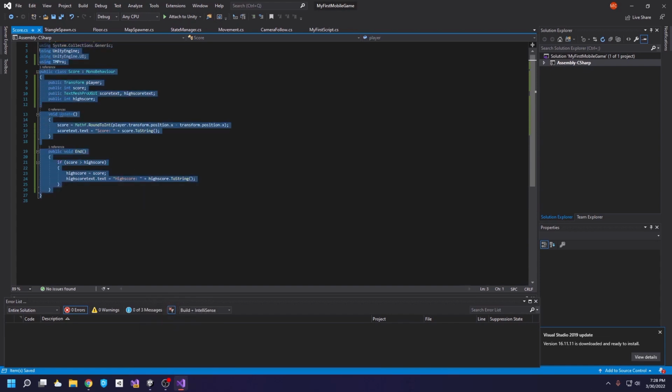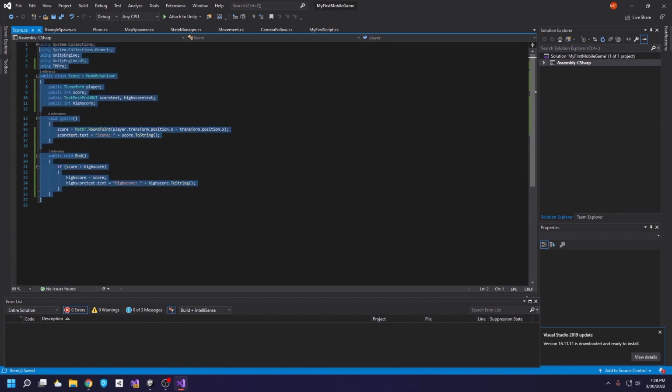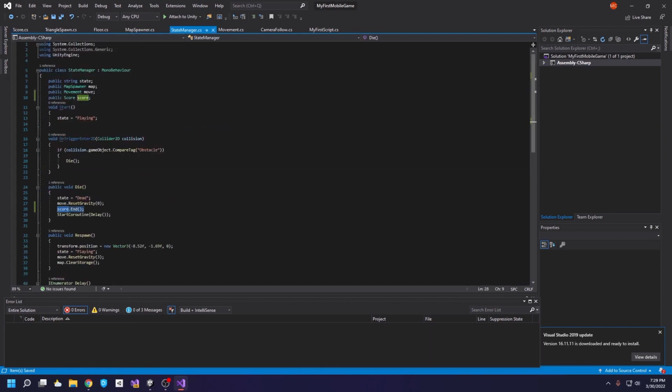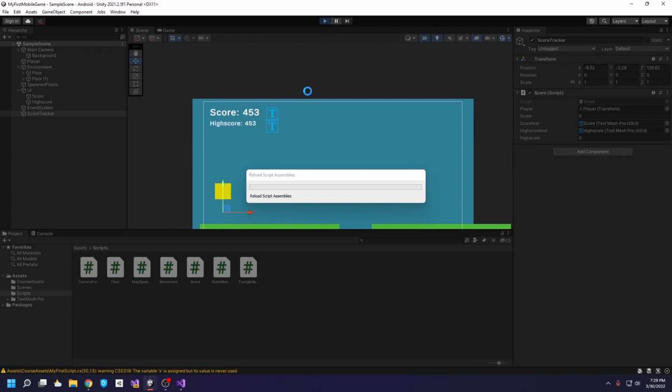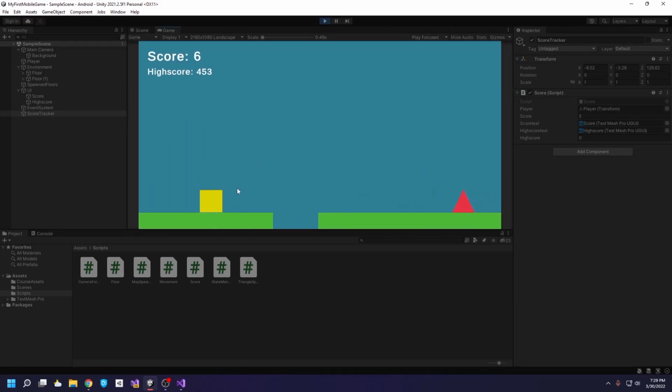This short code over here will actually do all of our high score for us, and with that small method call from the state manager, which we've linked, everything will be working perfectly fine. So just go ahead and open it up. And if we run, we can see our high score is currently 453 because that's what I entered it at. And if we do that, high score 18, keep going. Let's try and get past 18 this time. We're only at 29. If I die, it is 37 and it saves. And if I go to 18, it's not going to overwrite, which is really, really cool.